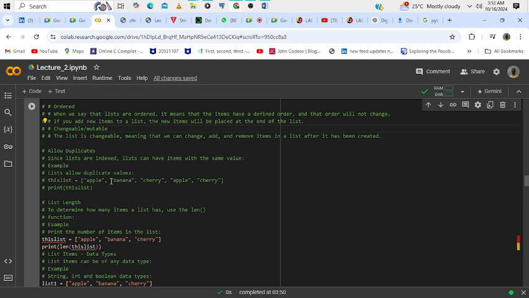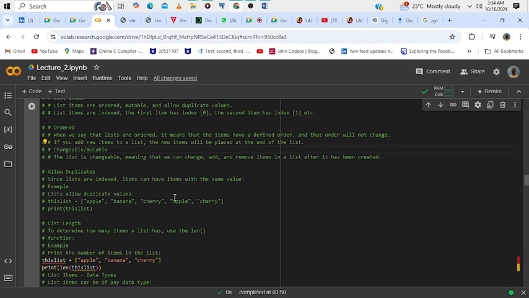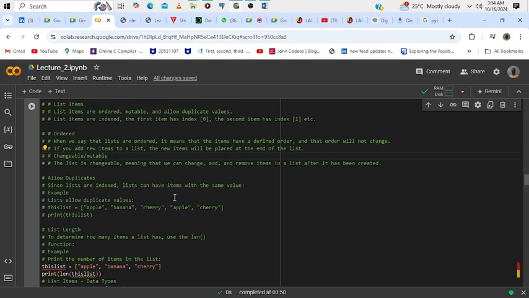I even have an example over here where I have this list with apple, banana, cherry, apple, cherry. So that is it with order, duplicates, and the changeable character of lists.